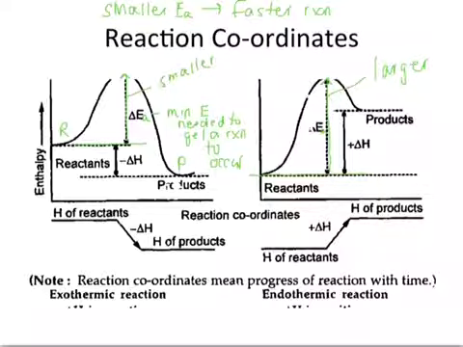You also want to label the top of the hill as the activated complex, or it can be called the transition state. And this is a temporary state in which the reactants have twisted and turned and rotated and have joined together. They're just about to form products, and it's like that intermediate piece that forms before they break apart and become products.